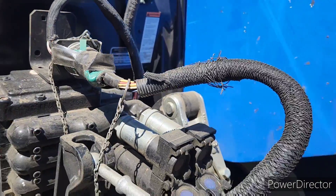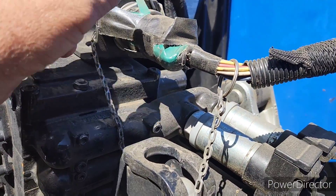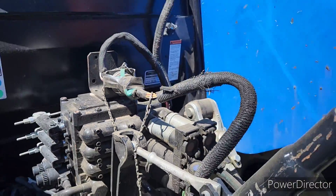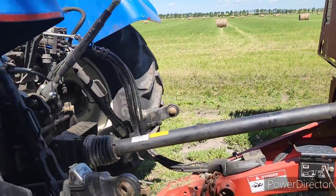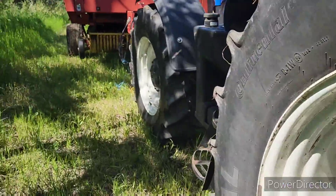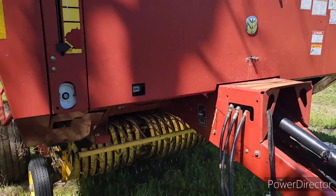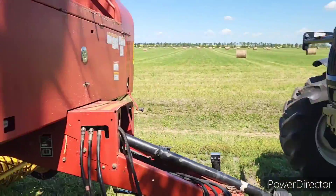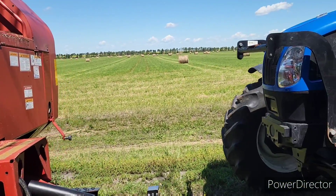For the other half it's another two hundred. Five hundred dollars for the male and female half of the connector right there — freaking nuts, plus tax of course. Crazy. And I'd like to say I could take it off of this one but this is not a bail command. Anyway, I'm going to grab twine out of this one, put it in that one, and then we'll get to bailing. We'll bring you guys back in a little bit.